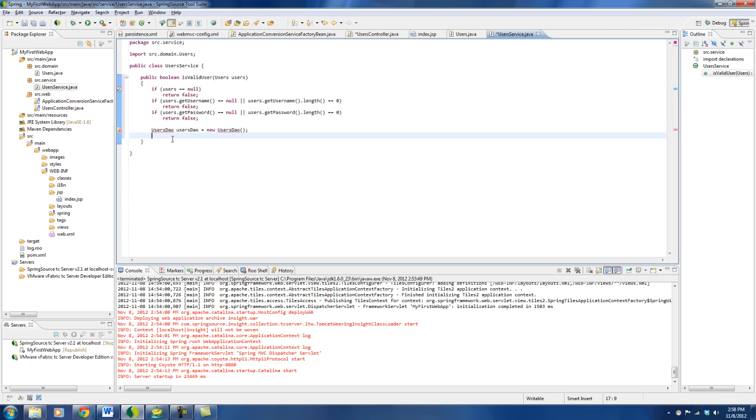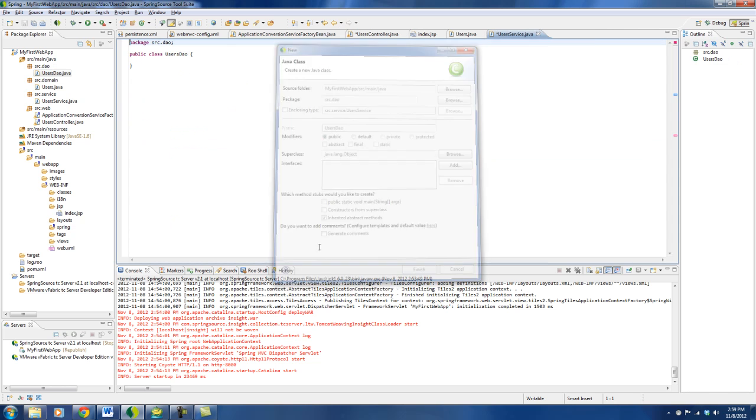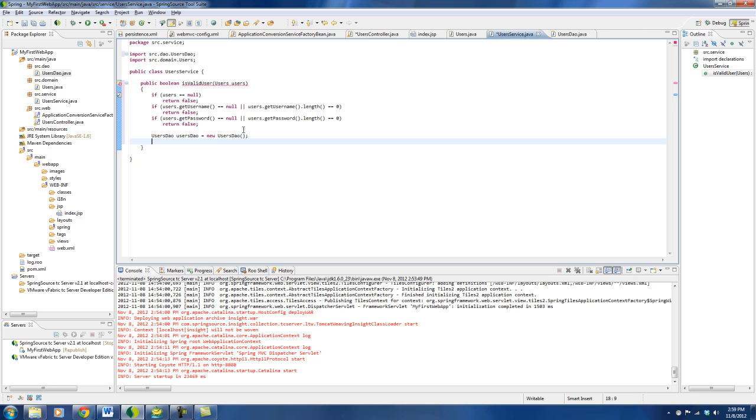So, same thing, we type it in, we hover over, we create the class. Let's put it in its own package called DAO. There you go. Now, let's create a method inside of users DAO. Let's call it, for lack of a better term, something.